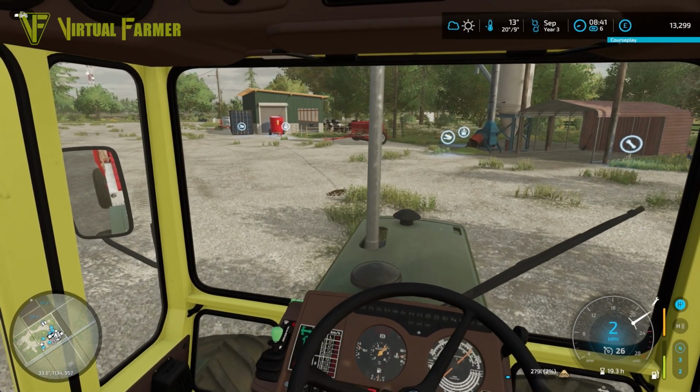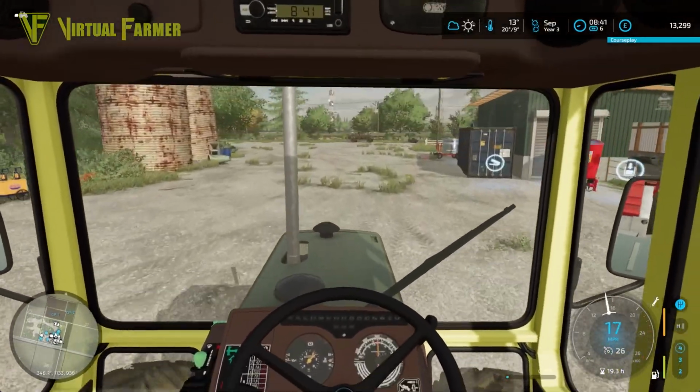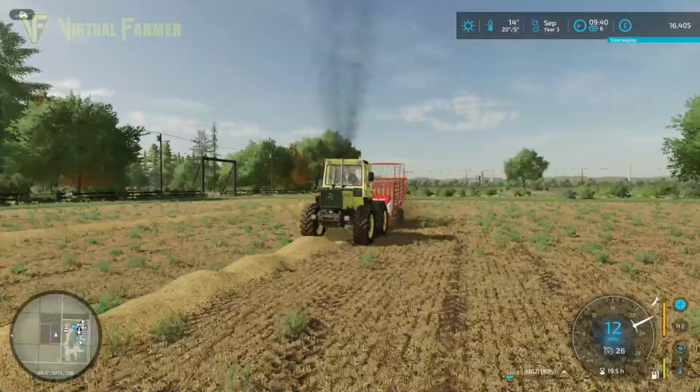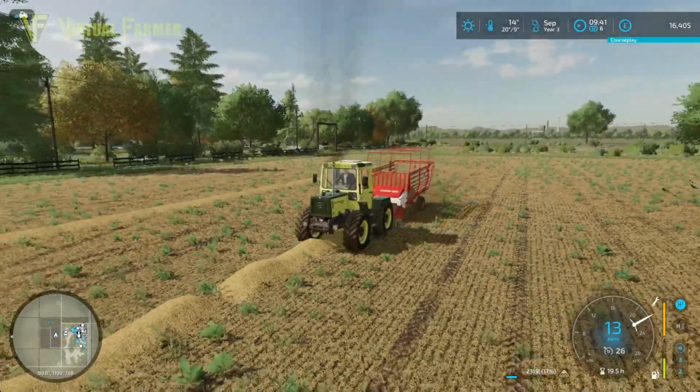I am first going to clear up the rest of this straw, and once we've done that, we'll have a look and see how much is sitting in the BGA. So we've had 4 full forage wagons so far.